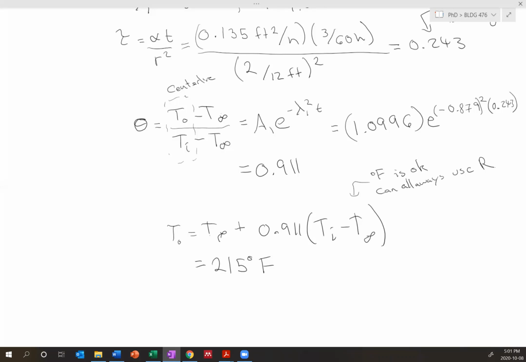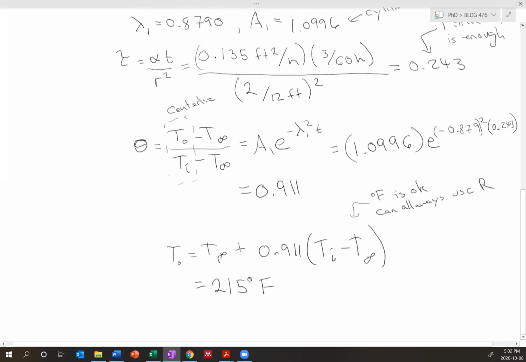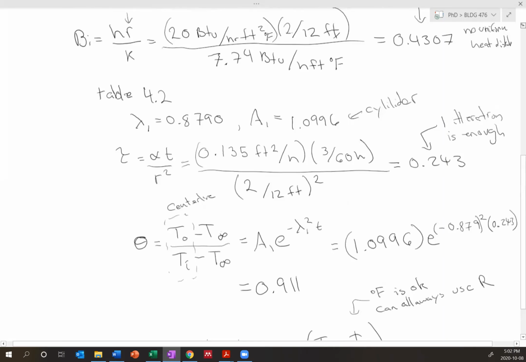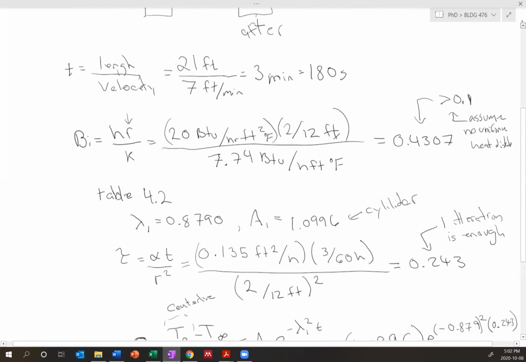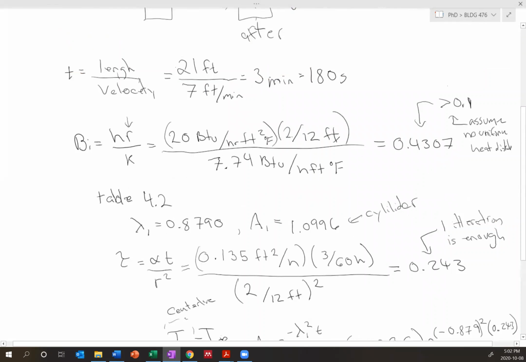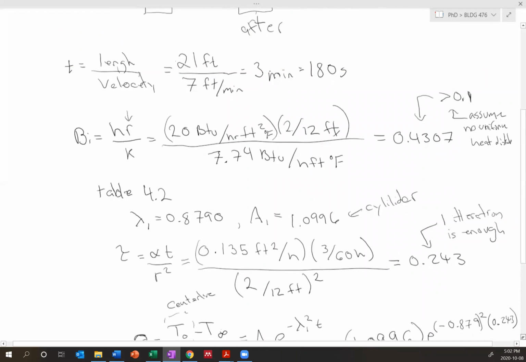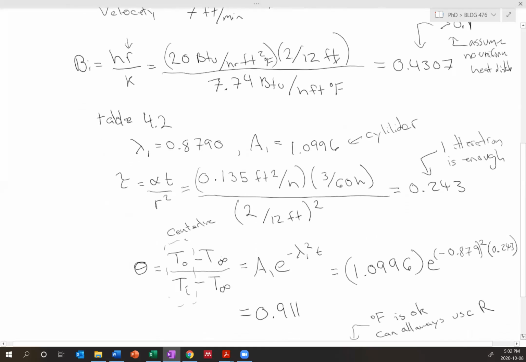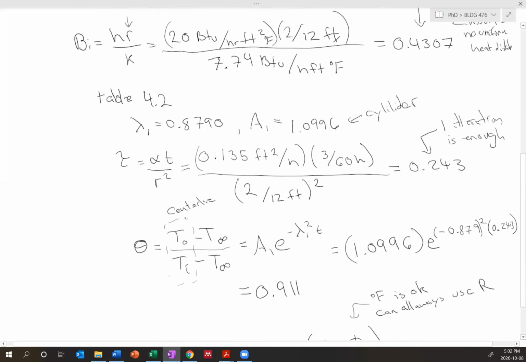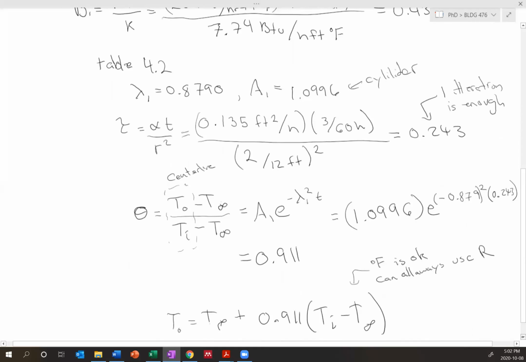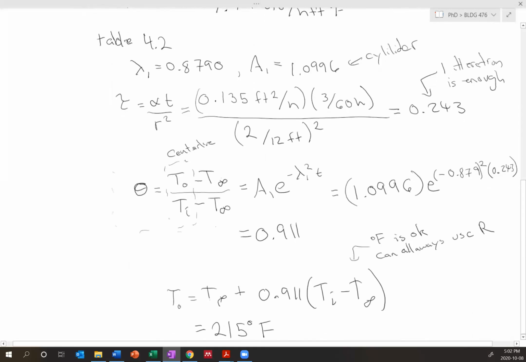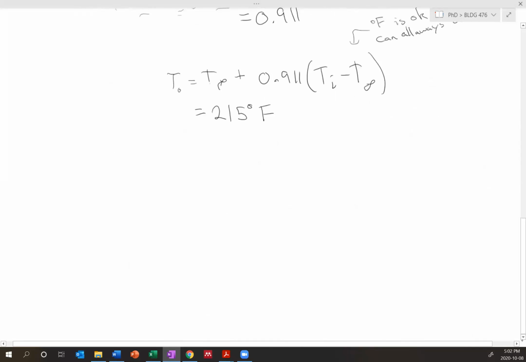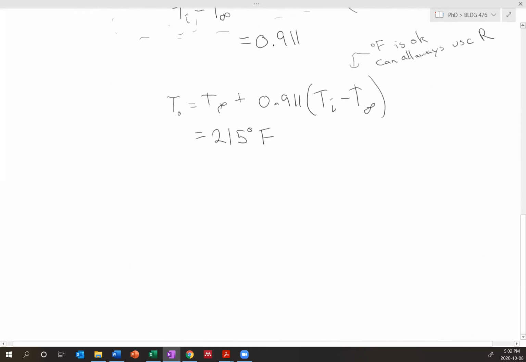So that's the answer. Again, what we were looking for was, after it goes to the oven, what is the center line temperature? We did that by first figuring out how long it's in the oven, then what case we're dealing with. Then, based on the case, we found some properties about that specific case. We made sure that we can use this one iteration method, and then we had this fairly simplified equation at the end, but there were a couple steps to get there. And then we found the center line temperature of our cylinder.